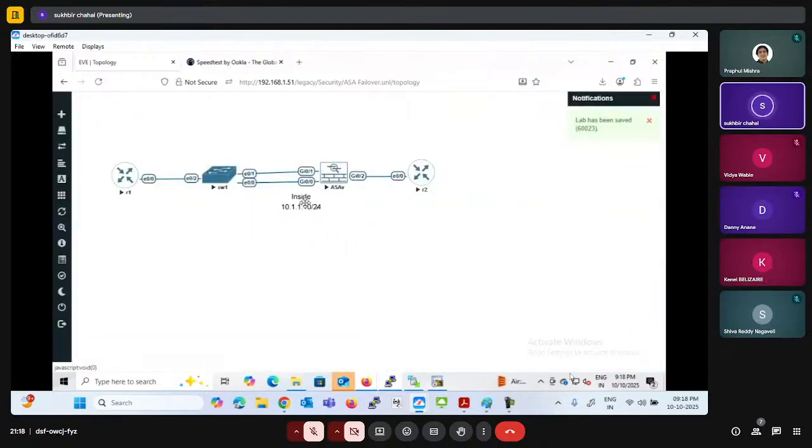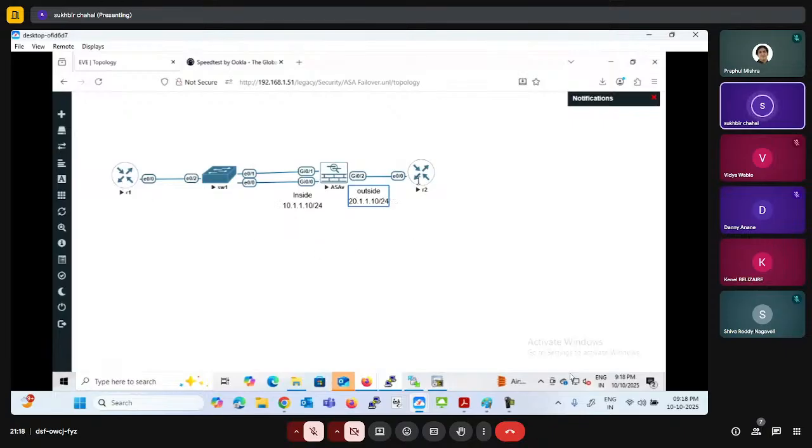Okay, this configuration is here. And here is outside, and here is the 20 network.